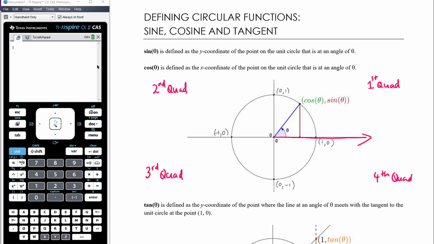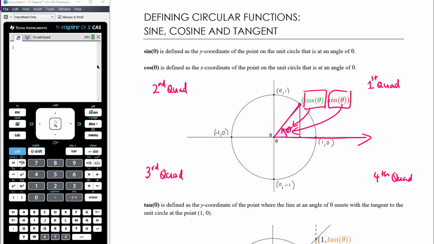So sine of theta is defined as the y-coordinate of the point on the circumference of the unit circle that is at an angle of theta. We're talking in radians because there are no units on the theta, but we could measure in degrees in the unit circle. We can do both. When we turn an angle of theta in the unit circle, we extend out to the circumference of the circle; the y-coordinate of that point is equal to sine of that angle, and the x-coordinate of that point is equal to the cosine of that angle.